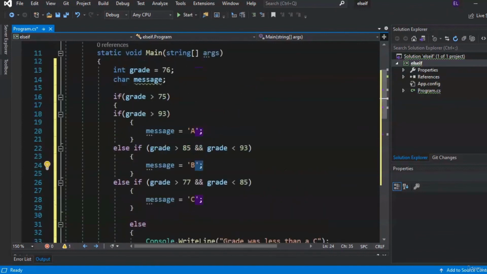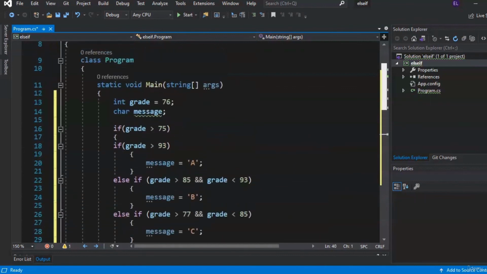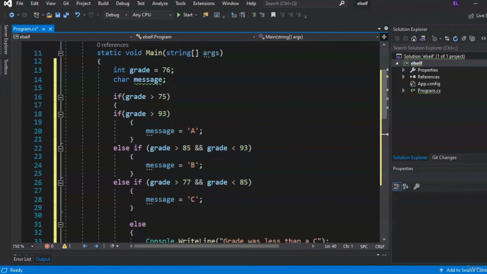But if the grade is not greater than 75, it skips that and comes down to the else statement, where it just writes, you didn't pass, and it assigns the message F. If we wanted to, in every block of code, we could have done a console.writeline and written the message and said grade equals A, grade equals B. But I think you guys get the idea.